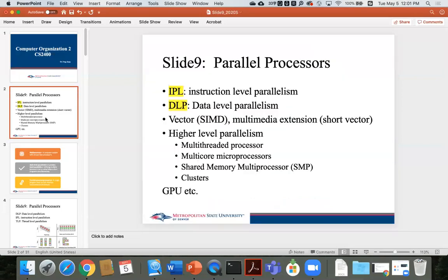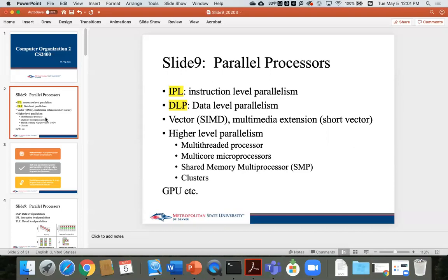All right, so for parallel processing technique, there are different levels of parallelism. First of all, instruction level parallelism, data level parallelism, and even high level parallelism. You might have heard this before. When people talk about parallelism, they actually have a lot of different levels. They could refer to instruction level parallelism, data level parallelism, or even high level parallelism.